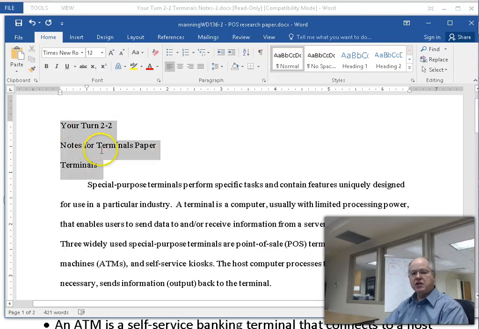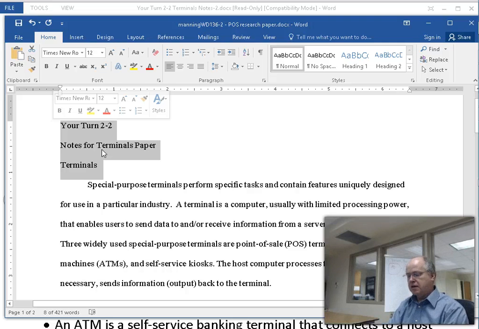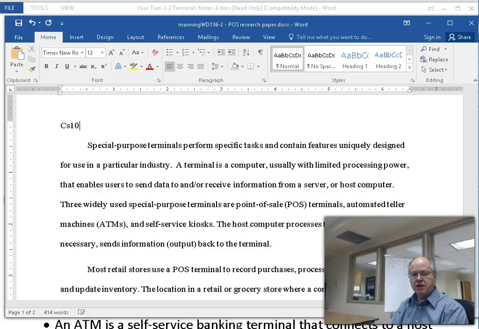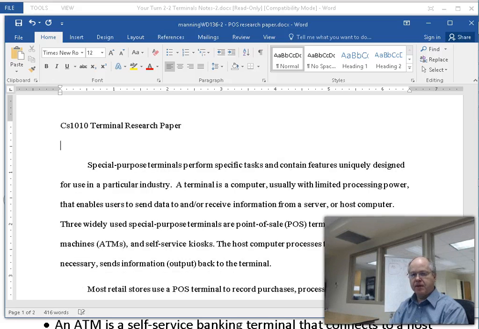Now this here, I'm going to change from these notes to the proper MLA style. cs101, terminal, research paper. And put your name. I forget the MLA style rules. Is it the name and then the teacher?